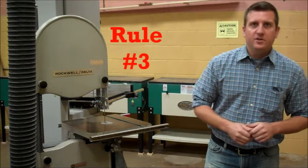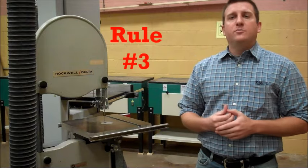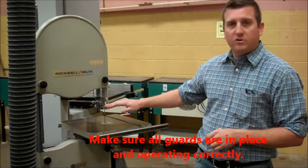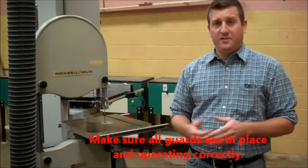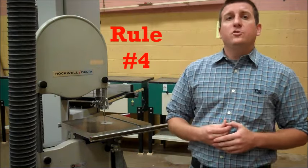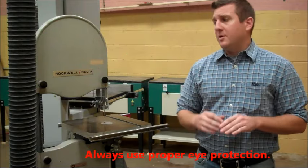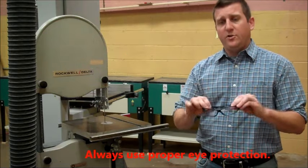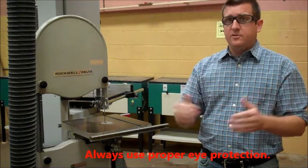Rule number three. Make sure all guards are in place and operating correctly. Right here, you can see that we have a guard on this machine. It's in place and it is operating correctly. Number four, always use proper eye protection. Anytime you're using any machines in the lab, you always want to make sure that you have eye protection on. Protect your eyes.